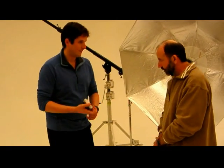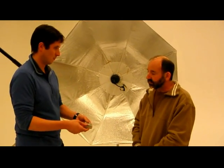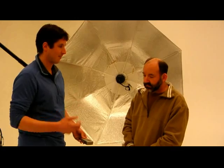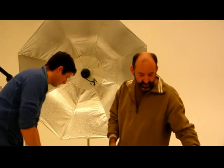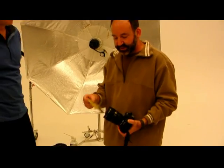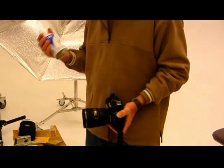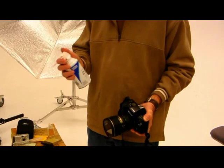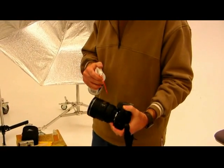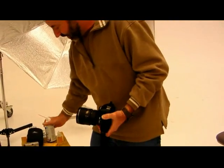Now, Mitch, when you get back home, particularly if you've got a more advanced camera than one of these little point and shoots, what do you do to keep it clean, keep it working in proper order? Well, the first thing you want to do is, as you said, remove all the particulate matter, all the dust and the grime with a soft brush or with some canned air that you can get at any office supply store. You want to blow off all the dust and grit before you clean it.